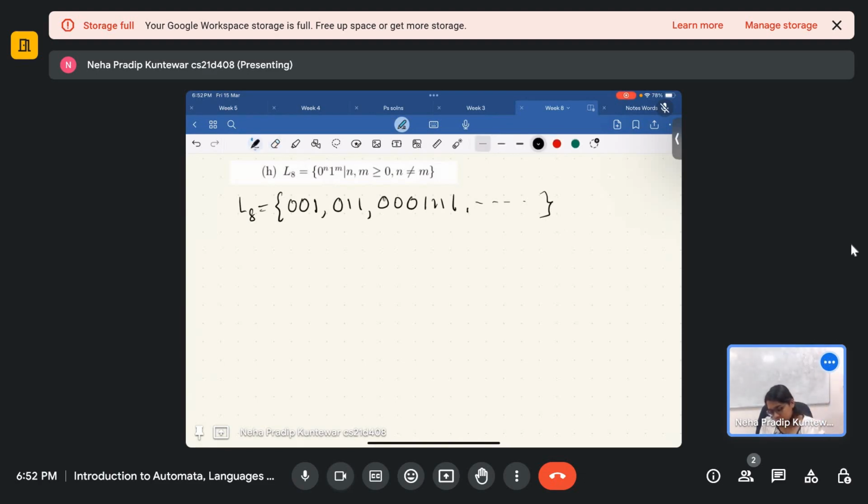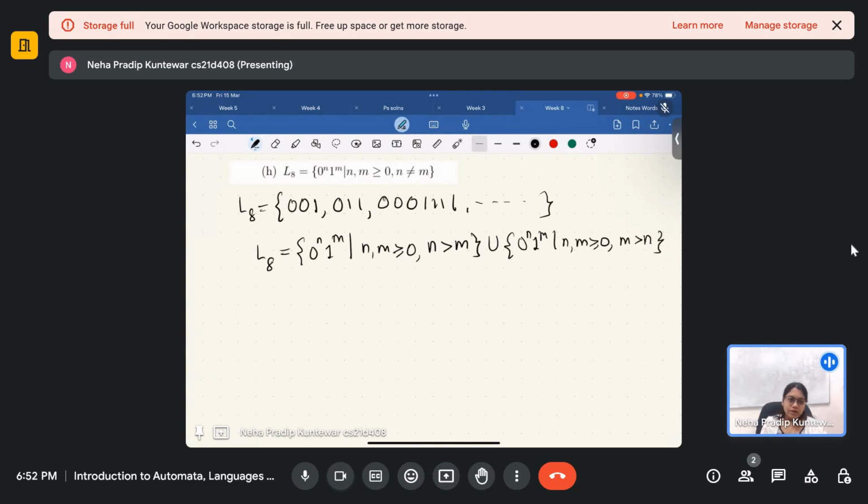So the idea is very simple. Let's imagine L8 as a union of two languages. So this can be imagined as the set of all strings where either n is greater than m or m is greater than n.